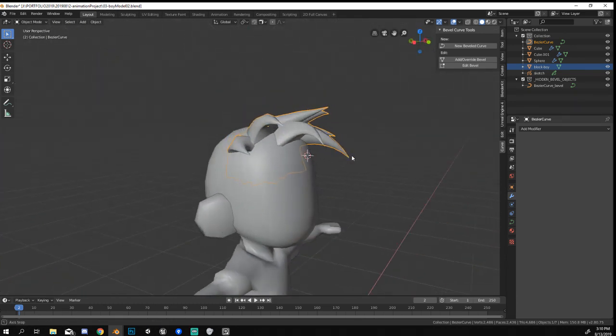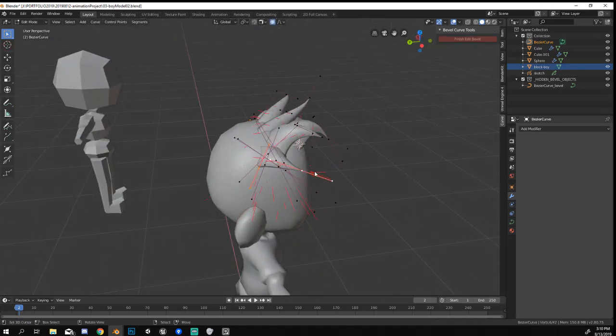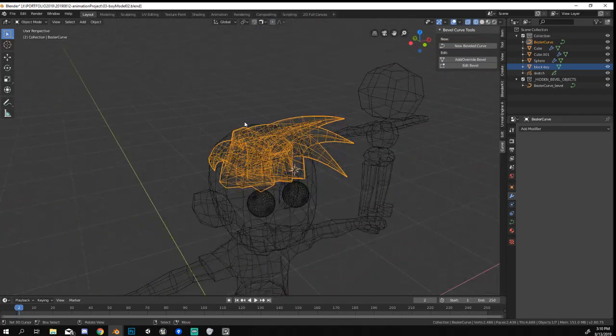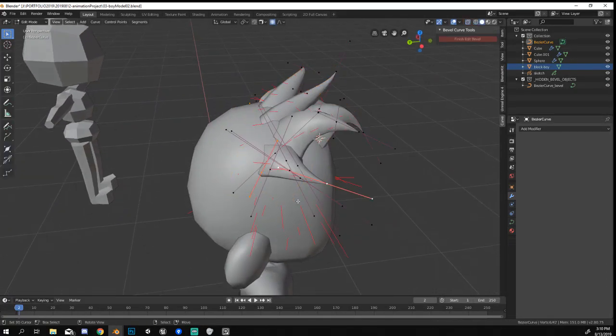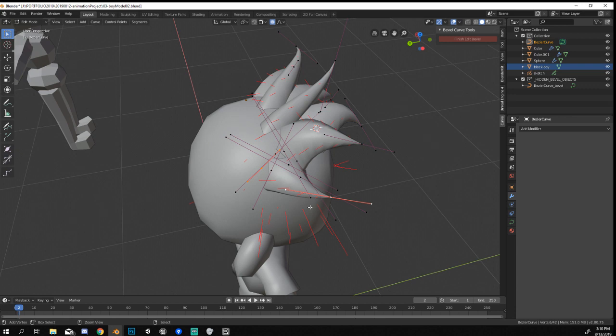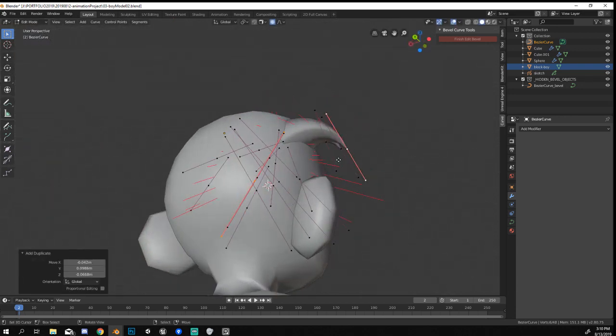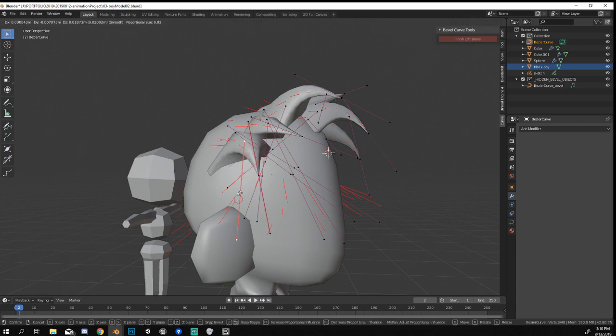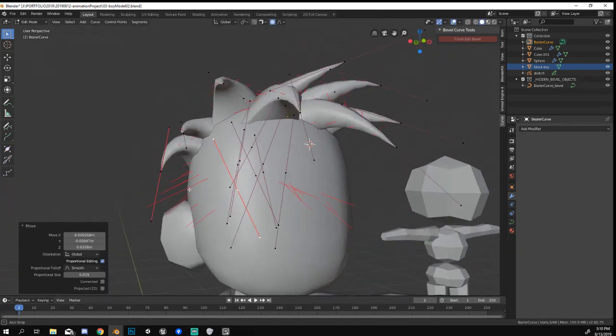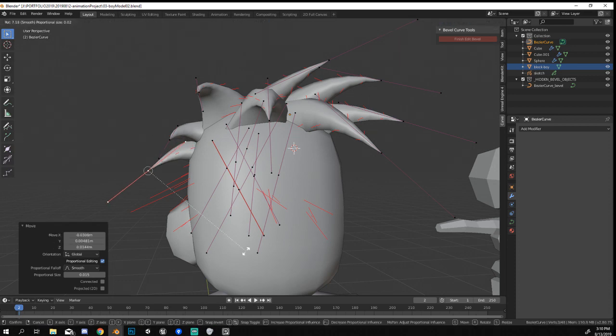There's gonna be some apologizing later, because this is gonna be very messy very soon. And then we have our hair that goes down like this. And maybe like a little bit wilder.